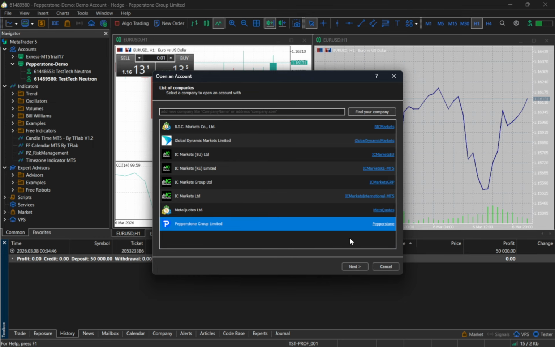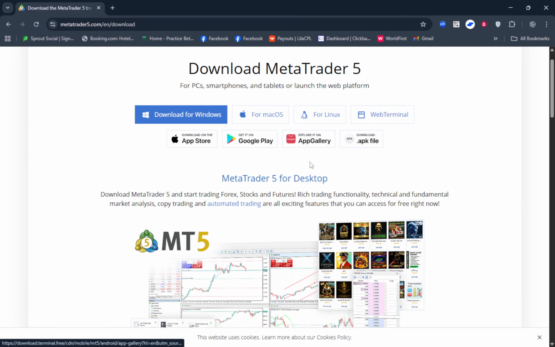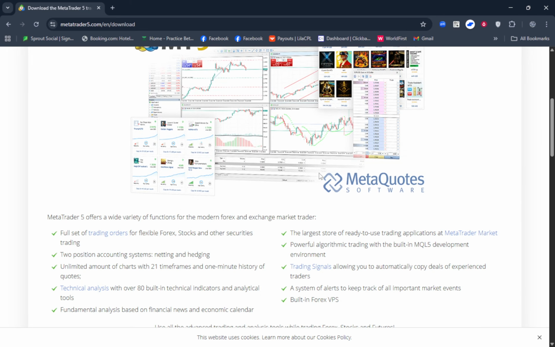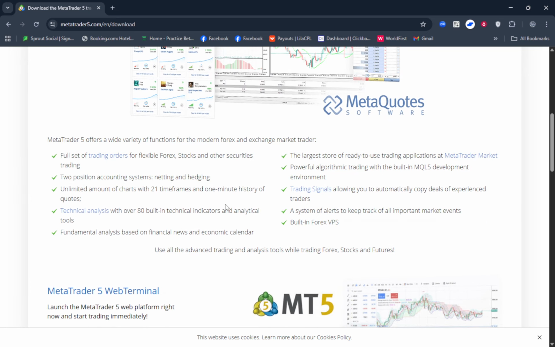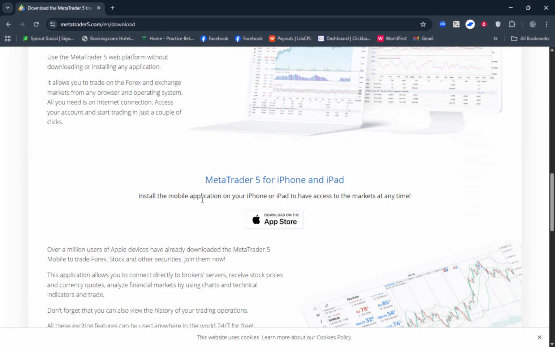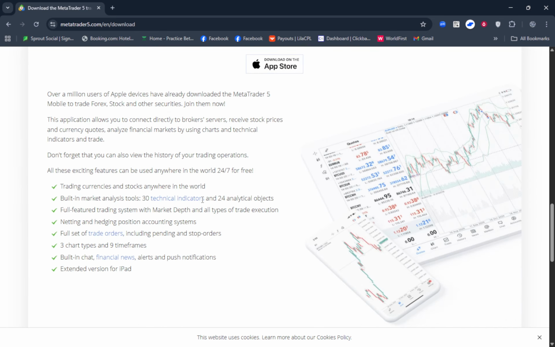One final tip. Many brokers provide their own Metatrader 5 download link. Installing through a broker's link can automatically add the correct trading server to your platform, which makes logging in and connecting much simpler. That's it. Download, install, open, and connect. Follow these steps, and you'll be ready to start exploring Metatrader 5 on your laptop or PC.